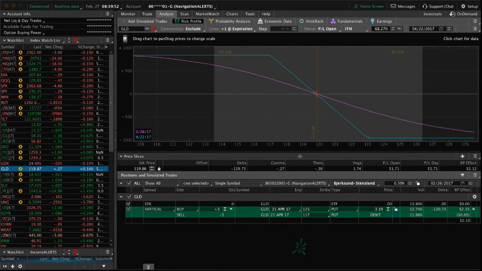You need to do the number that fits your account size. So don't do the same number of contracts I'm doing. If you're following this trade, make sure it fits into your portfolio, not only from the number of contracts, but just from the trade overall. I just like this trade, and it fits into my overall portfolio. I don't currently have a GLD position on. I like GLD to the downside a little bit in the short term, and so that's why we're placing the trade. So right click, confirm and send.